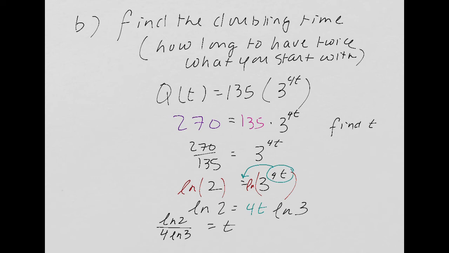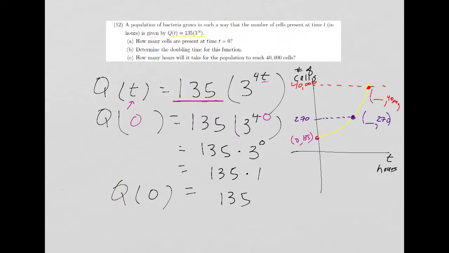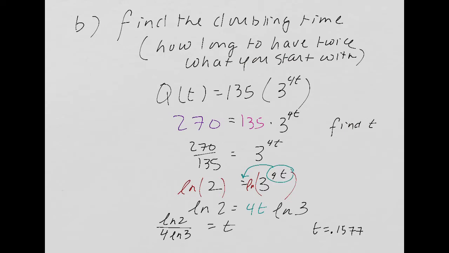Now this is something I can just simply put on Wolfram Alpha or in my calculator. And if I do so, I get 0.1577. And just to be careful, let's go back to the problem prompt. Okay, so they didn't tell me anything about rounding. That's totally fine. I paid attention to the units. T was given in hours. And so when I answer my question, I want to write hours. This would be a great answer.